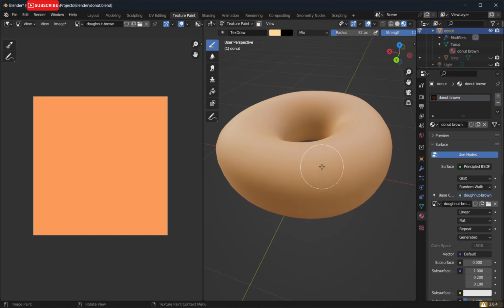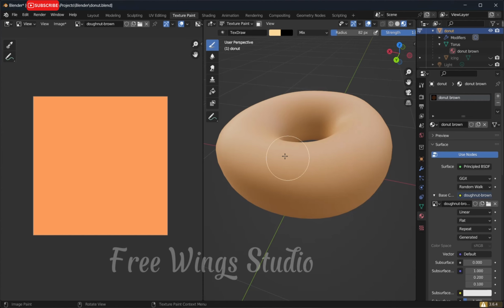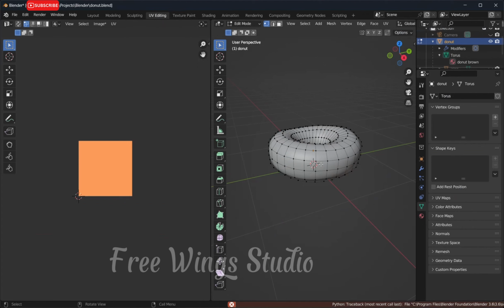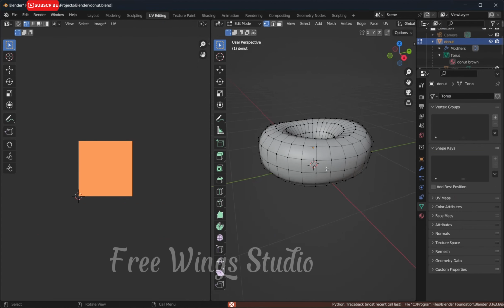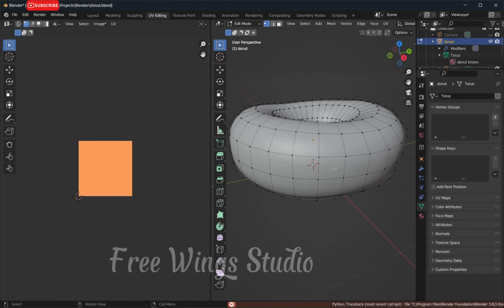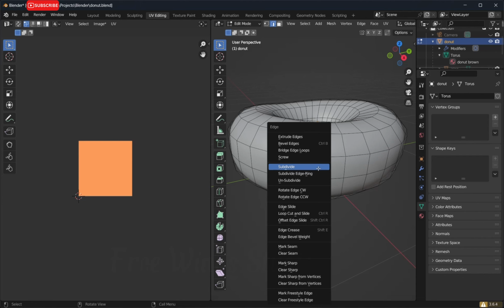Anyway, because that's not the reason, I go ahead and check the UV editing in the Workspace tabs to manually unwrap my texture image from the donut. On the right window, I mark a seam for unwrapping by pressing Alt and clicking an edge. Then press Ctrl-E, select Mark Seam.